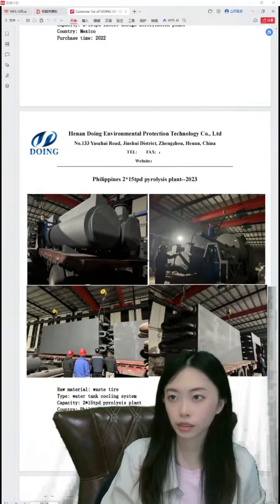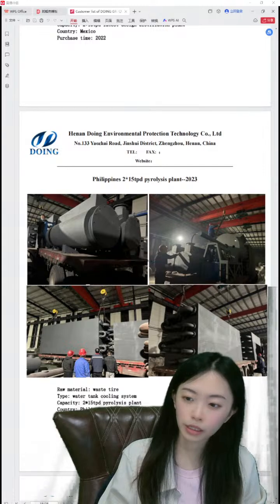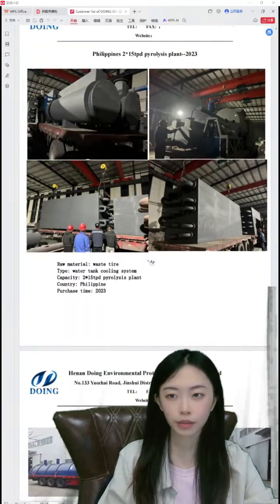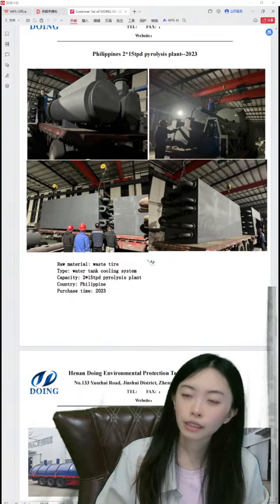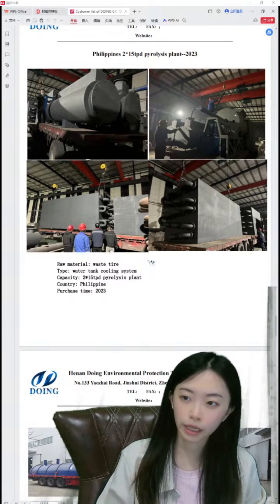It's different. The Philippines customer. We have many customers in Asia. It bought a 15-ton pyrolysis plant with a water tank cooling system. You can see it's different than before. This is the water tank cooling system, or you can say condensation system.